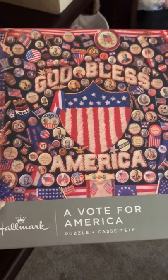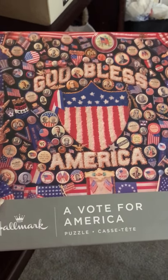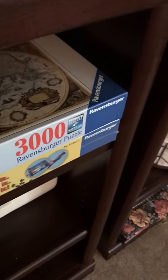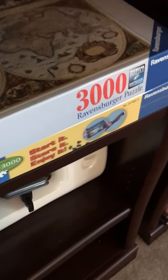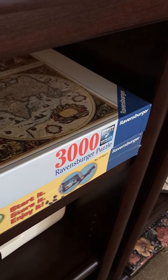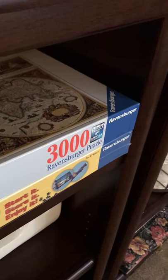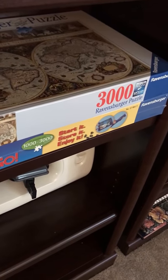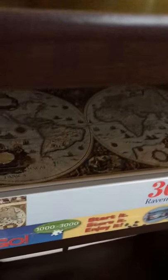I kept an old cereal box puzzle mainly for the nostalgia. All of these have been opened except this one — my kids got me this for Mother's Day and it hasn't been opened. I'm very patriotic and think they did a good job picking it out. Now, I'm a geek, so I'll mention: this is a Ravensburger puzzle. I've had quite a few over the years — they have the best pieces. They're thick and so nice to touch. I really wish Ravensburger had the Thomas Kinkade Disney collection, but it is by Ceaco — not that Ceaco's bad, just Ravensburger has the best pieces.